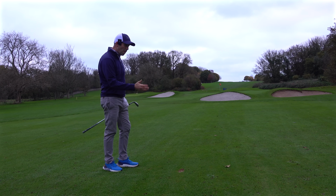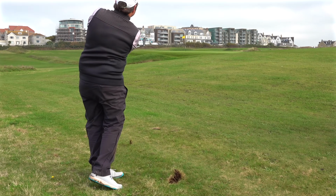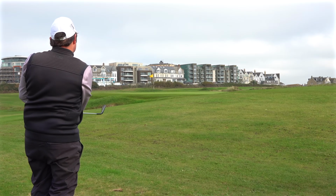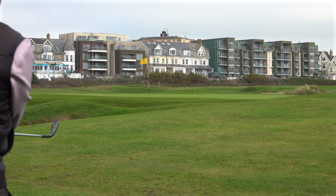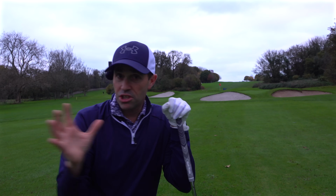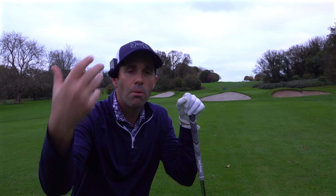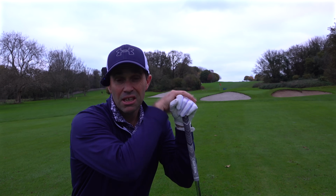Bit of a divot there, but Gilly is probably one of the best wedge players that I have seen, consistently good throughout his career as a pro. And that's the one thing that he focuses on. He focuses on being in a barrel and just turning around that barrel and keeping that club connected, keep your elbows connected. Don't get those hands getting away from you. Don't let your arms get away from you. That's what leads to inconsistency of strike, and then ultimately inconsistency of the result.